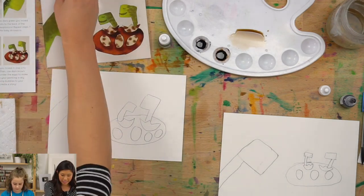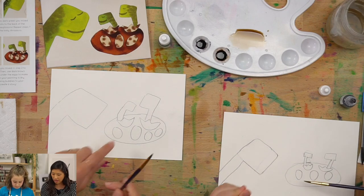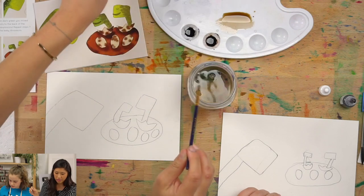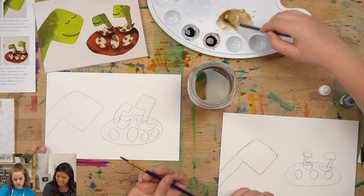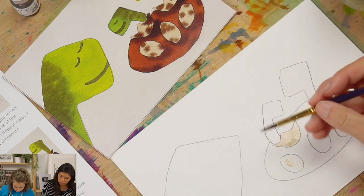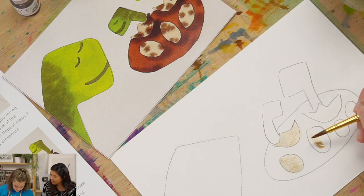Next step is let's get to painting — let's start with our dinosaur eggs. Grab your smaller brush because we're painting a really small area. Dip your brush in water and let's start with our lighter color — our tint — and paint inside your eggs. Because this is a smaller area, you don't need to press very hard. We've been learning that when you just lightly press the paper, it'll still paint.